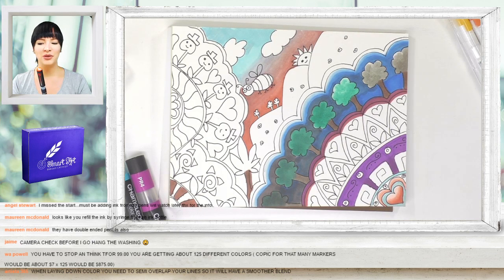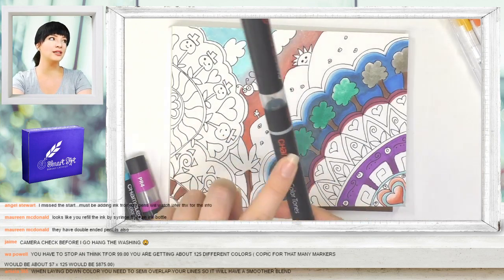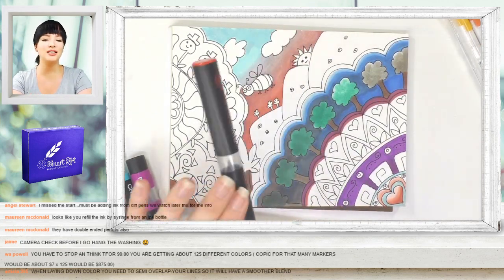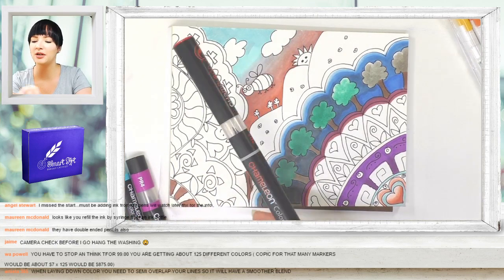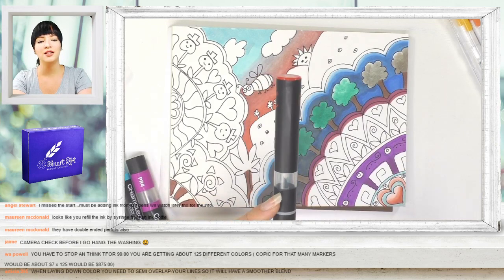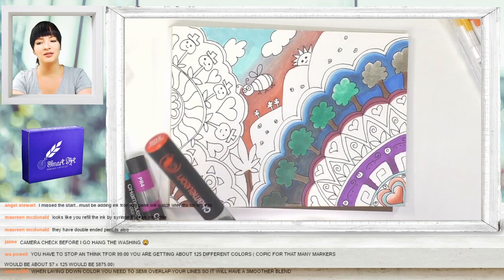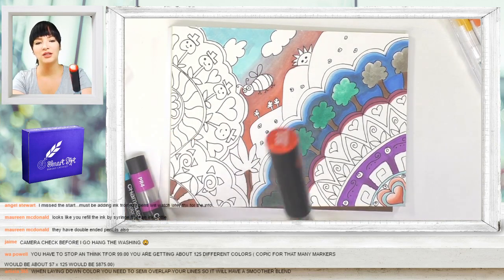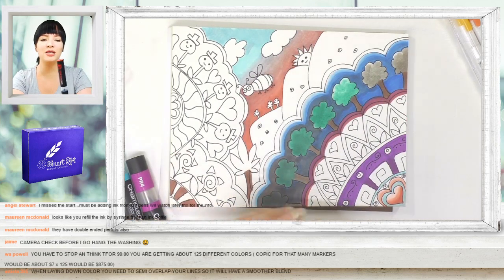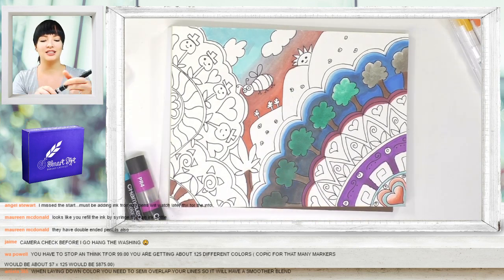But yeah, it's a bit annoying having to wait between one. It would be far more fun to have all of these colors. So I think I would have preferred to have a set of five of these colors with one of these mixing tops instead of one pen like this and five mixing tops. It would have been better if it was the other way around, I think.